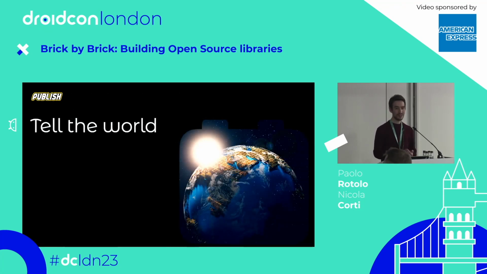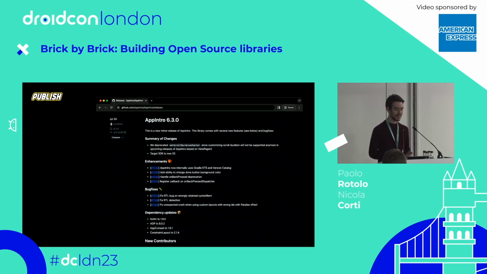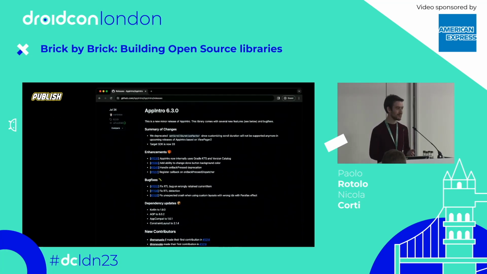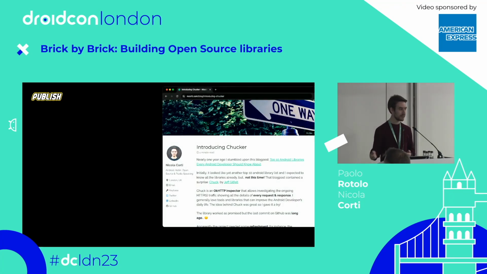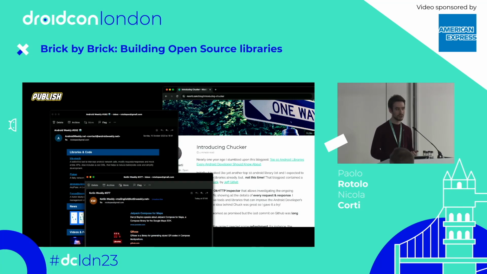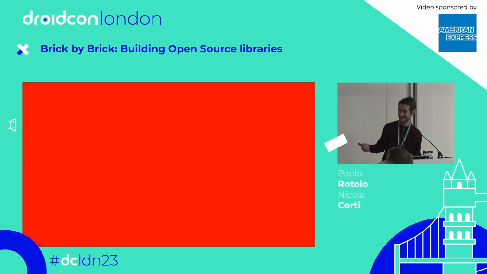Finally, you publish your application, your library, sorry. You just have to tell the world about it. And to tell the world, you can use GitHub releases to showcase a changelog of the changes. And we also have this little tradition in App Intro, which is to thank the contributors of each release. So you might want to do that. And maybe you can make a blog post about it if you have some interesting development choices that you made. And you can also submit your library to weekly publications like Android Weekly and Kotlin Weekly that have a section about new libraries. Now, back to Nicola.